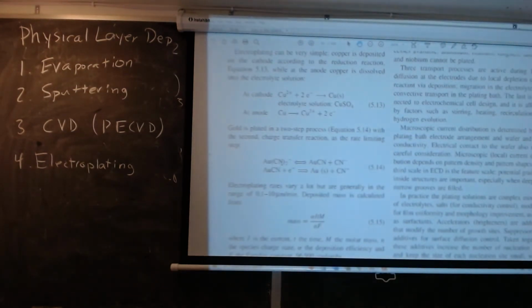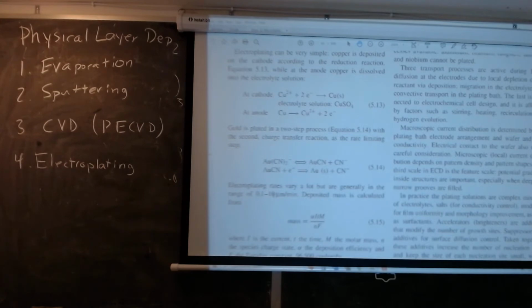Gold is done by an electrolyte solution, AuCN. I forget what that is, I mean, I know the chemical. But basically, this disassociates into actual gold ions, and so this is a case where, again, usually you negatively charge the wafer because the metal species is positively charged.